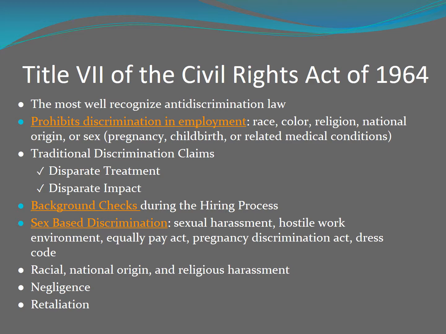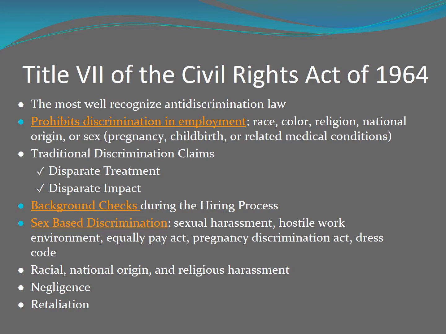Sex-based discrimination: Title VII prohibits intentional discrimination by an employer. This covers sexual harassment, hostile work environment, the Equal Pay Act, the Pregnancy Discrimination Act, and dress code. Racial, national origin, and religious harassment. Religious discrimination is intentional conduct or policies that treat or affect individuals differently based upon their religious beliefs or affiliations. This includes any of the intentional discrimination, such as failing to hire, firing, or allowing different benefits.